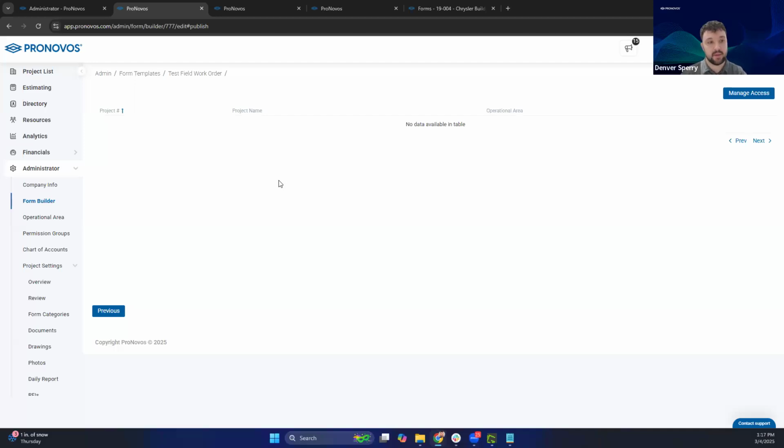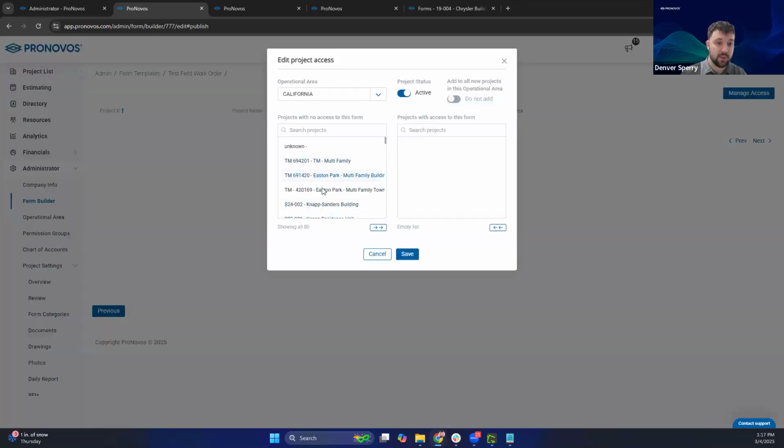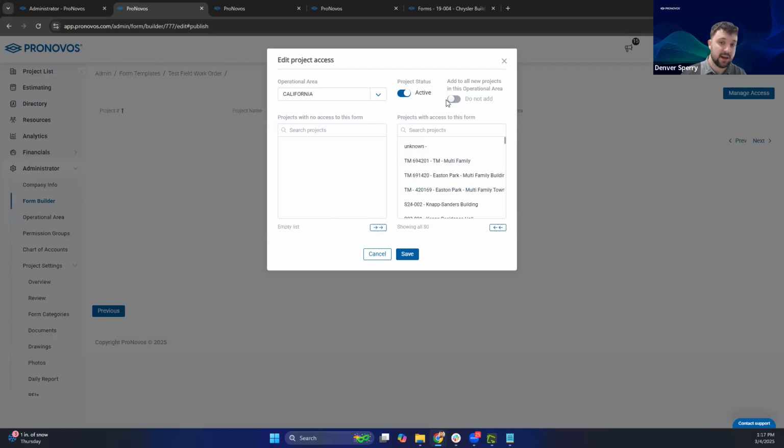So maybe it's not all jobs, maybe it's certain jobs, whatever the case may be, but you would just go to manage access. Now you can either pick, maybe I just want those 3 jobs to fill out this form specifically, or I can hit select all and then just make sure you have this add to all new projects. So that way, as you create new projects in the accounting system, they will automatically show up in this list here.